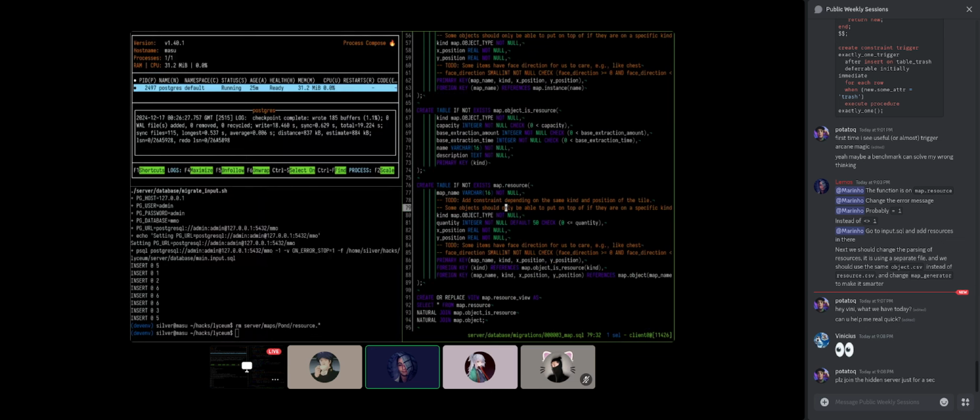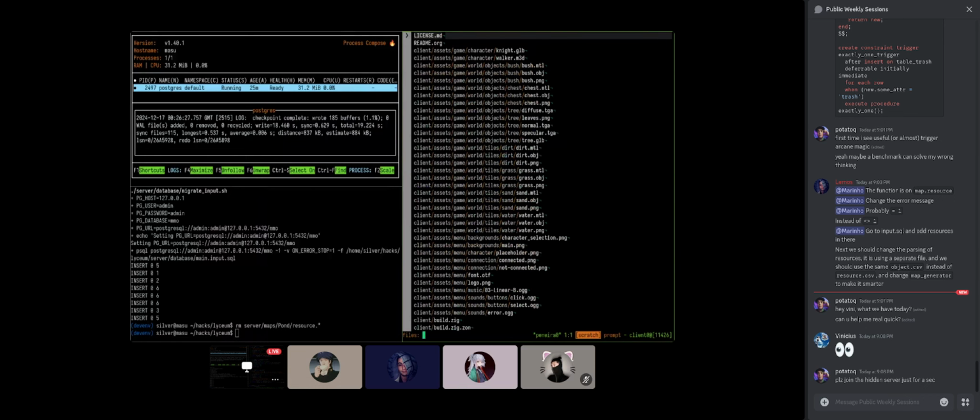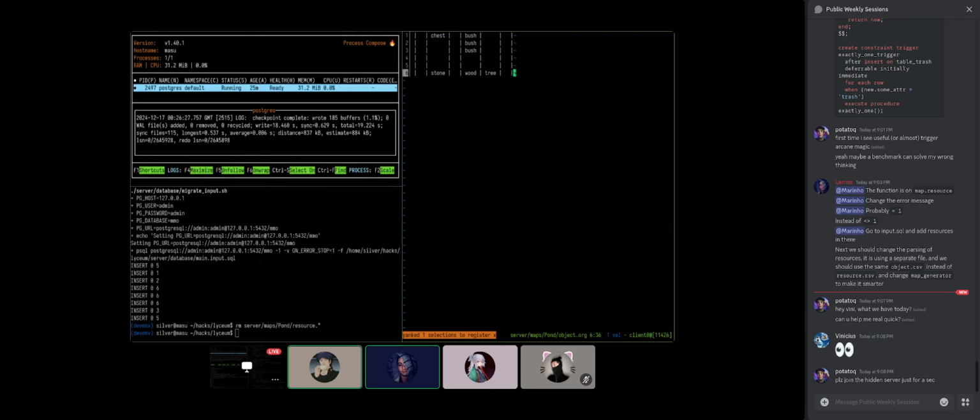That's still a problem though, because, wait, I just noticed a thing. Go to objects.org. Change stone to rock and wood to tree. Here's the question: how do you know that the first tree is a resource and the second one is not?